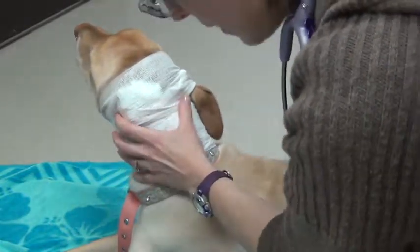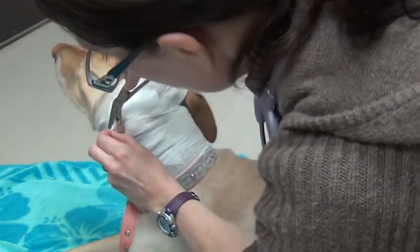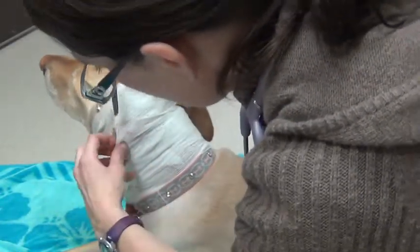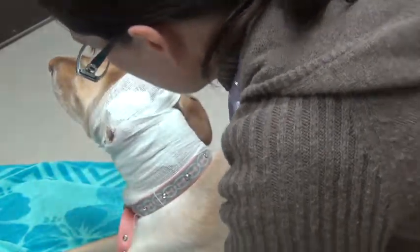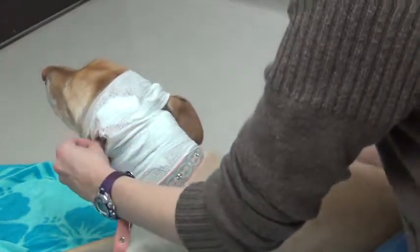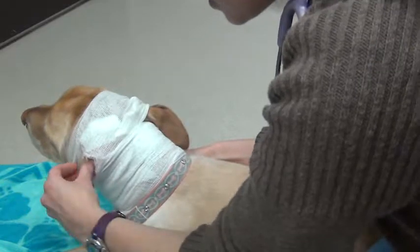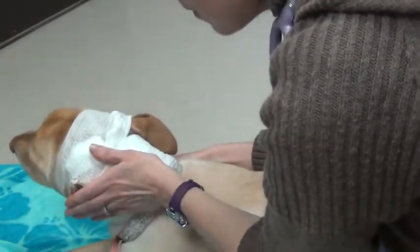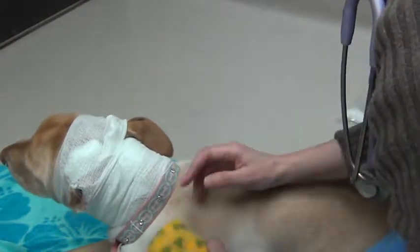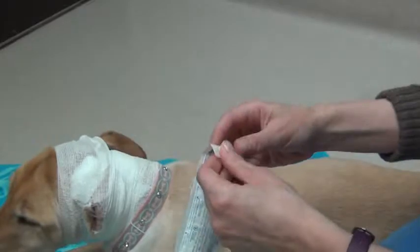Okay. The next part we're going to do, we can go ahead and cut an ear hole. You got to be really careful, just pick up only the bandage. Don't run into that ear. You got to be really careful to avoid that. So I did cut a little hole, and this is to actually, if we need to go in and medicate the ear, but it's also mainly just to protect the ear from getting cut whenever you go in and do things. Okay. So we can go ahead and apply another layer of the roll gauze.